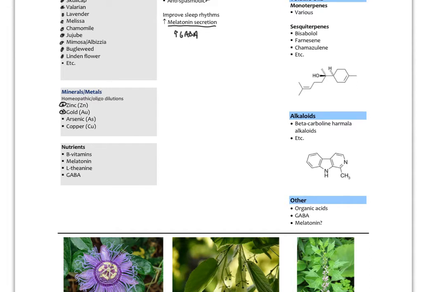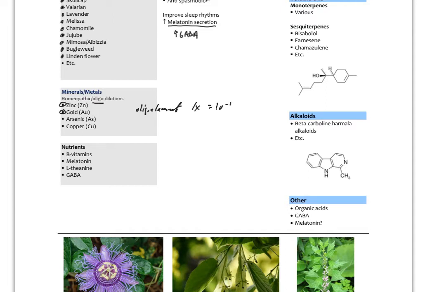So I sometimes use that in homeopathic or in what are called oligo-element dilutions. An oligo-element is basically a trace element that is in a 1x dilution. So that's 10 to the minus 1 dilution. So a very small dilution of gold nanoparticles, and you can get those as remedies. Again, the only place we use gold biomedically is actually in rheumatoid arthritis treatments, and even there, gold salts are very rarely used today.